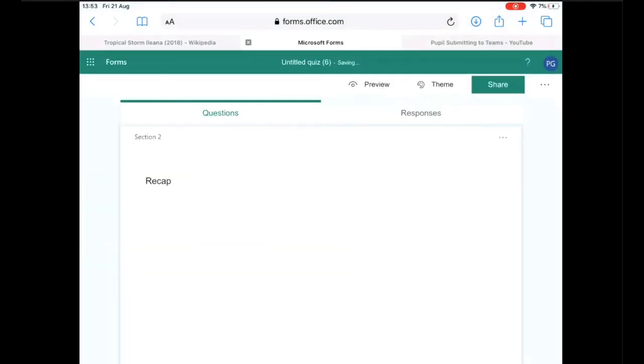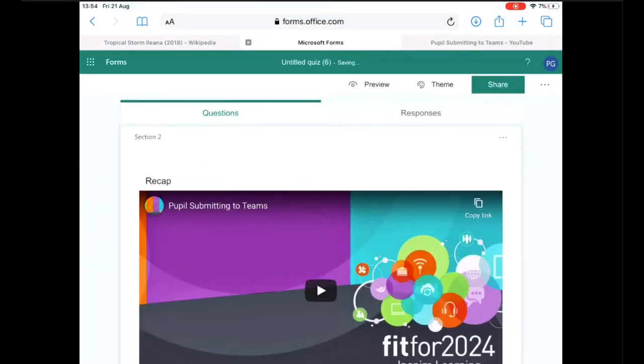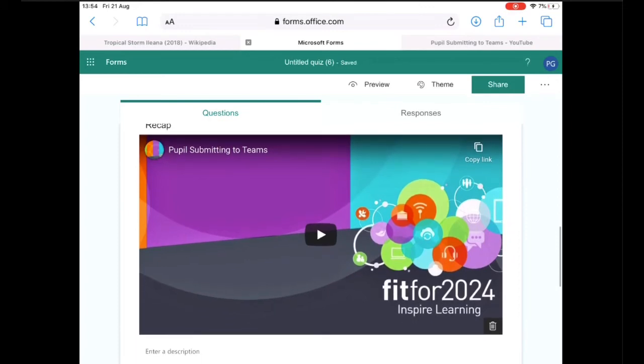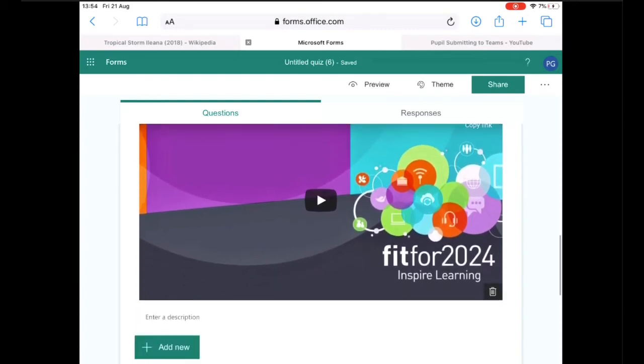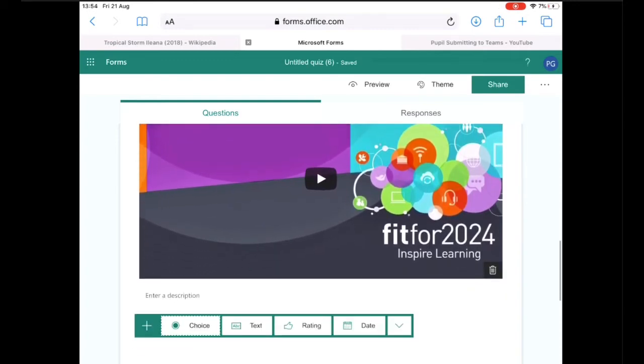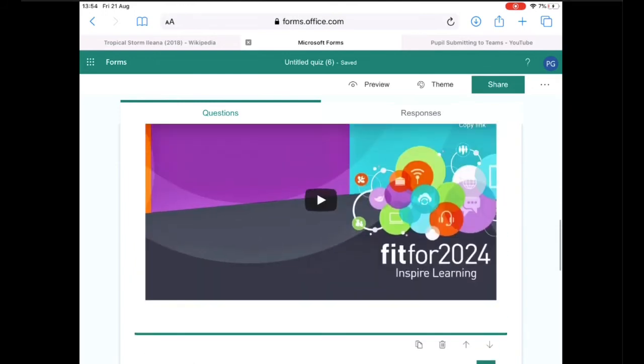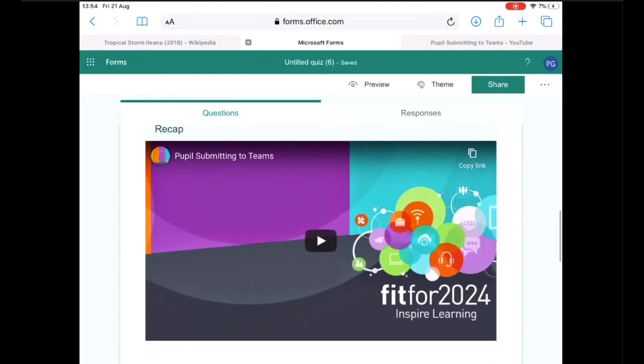I've done that very quickly, but I'm sure you're able to follow that, and if you weren't, you'll get a chance to recap that video later. So I've just been able to add a video in, and then underneath I can add a checking multiple choice question, so that pupils are then able to re-watch a lesson without me having to help them.